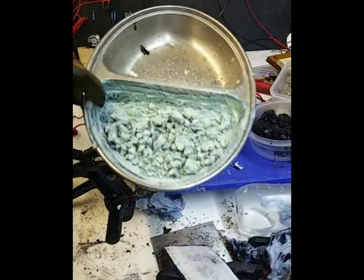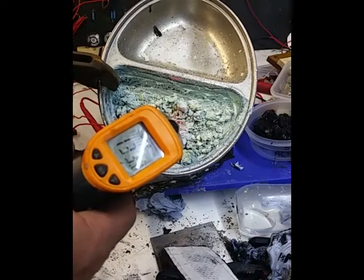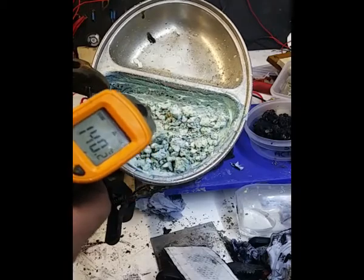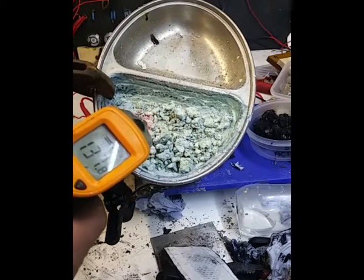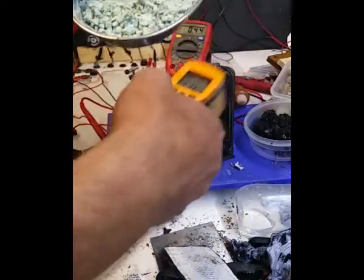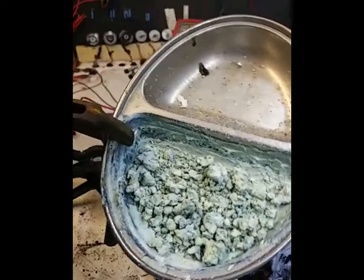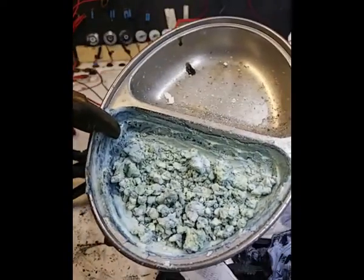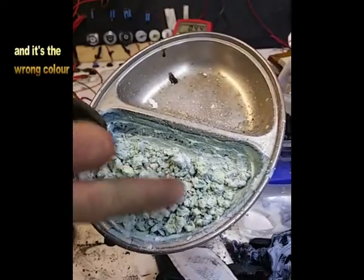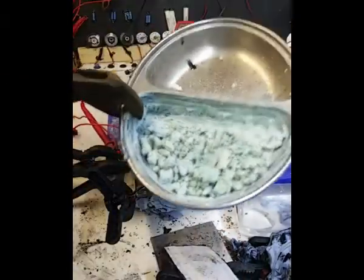Now, believe it or not, that material there is part and parcel of what's in there. It's nothing to do with the graphitic carbon nitride or anything like that, because the temperature is not high enough. But it is some of the material that's in there. There you go.